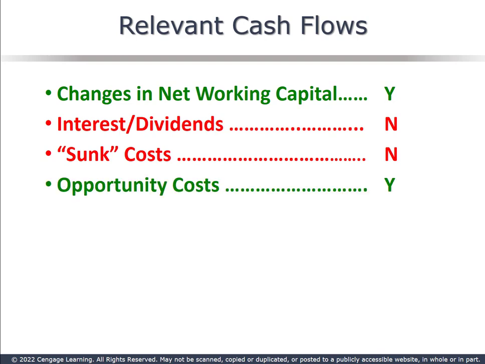Opportunity costs are relevant. Opportunity costs are the cost of an option not taken. These usually involve a physical asset, a plot of land that the firm owns that could be used for this project or sold. It's not free. The project should be charged with the next best thing that could be done with it, what we could receive for selling it.